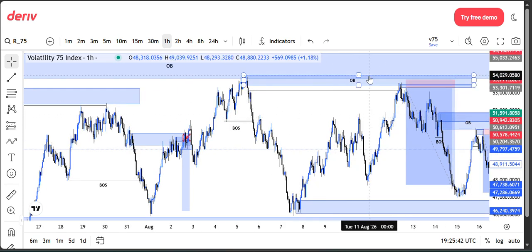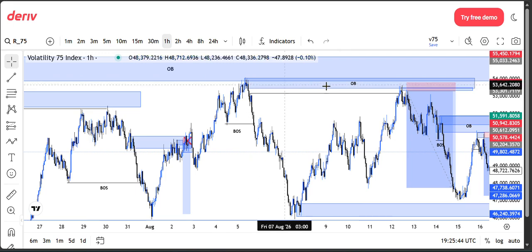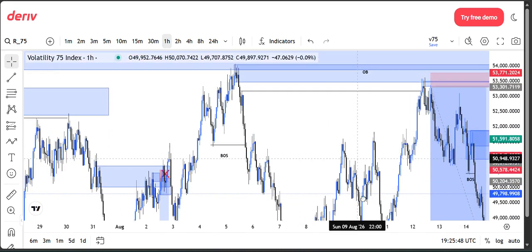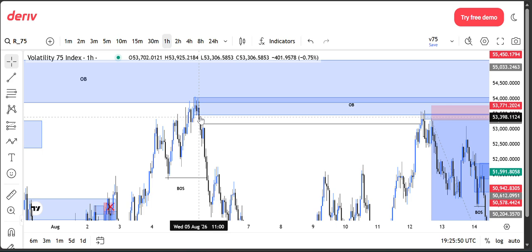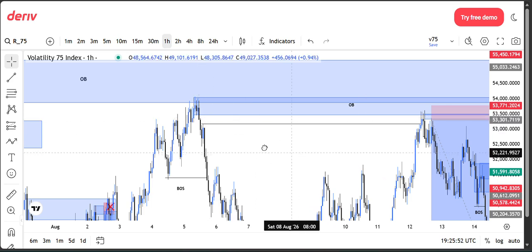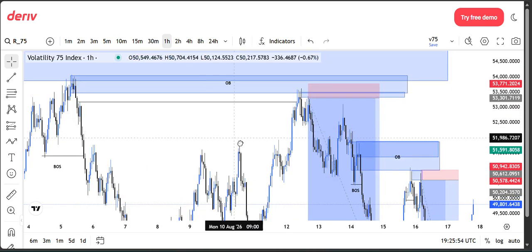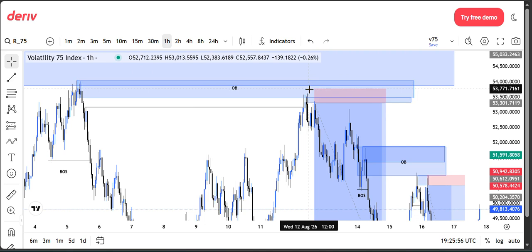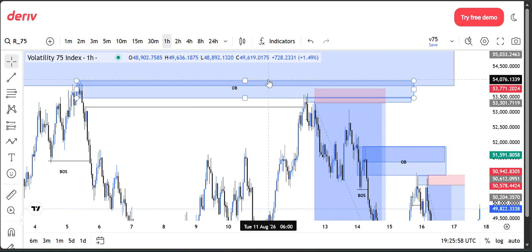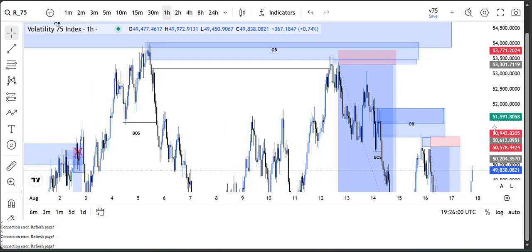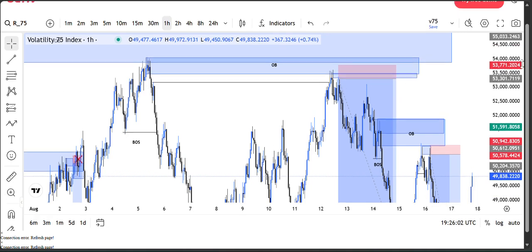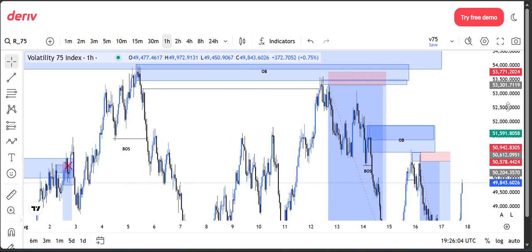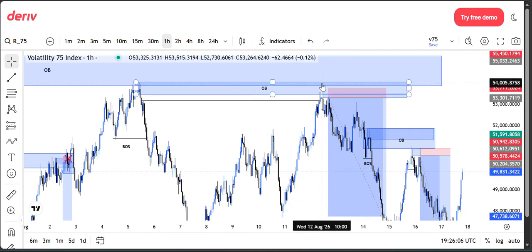We saw another order block right here. So we have this break of structure, we have our order block, and then we have our fair value gap. Our fair value gap is there, and we waited for price to tap into this zone, that's our order block, before we look for a sell. So we saw what price did. Price came and then it tapped into our zone.